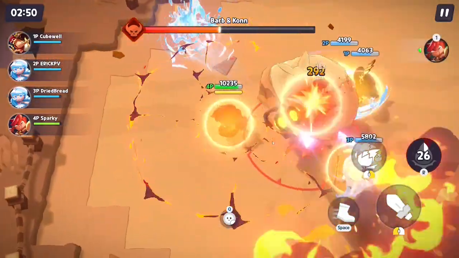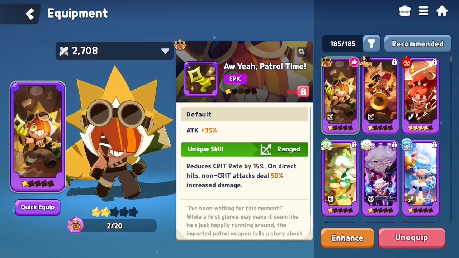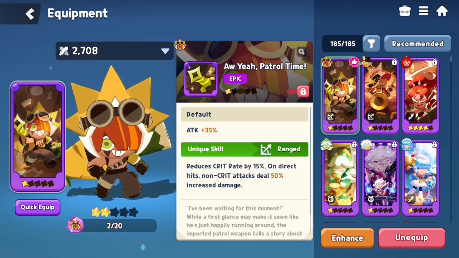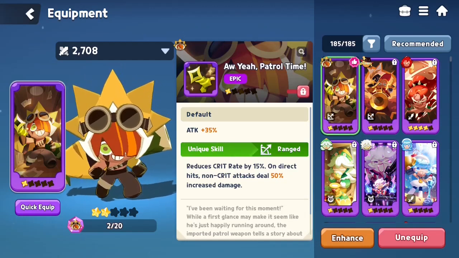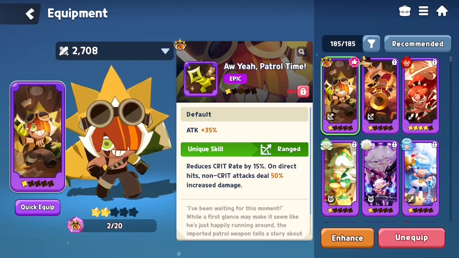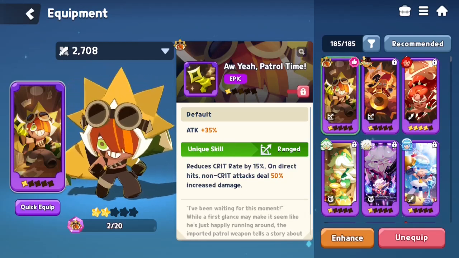Boom, let's get into it. His best artifact is going to be Patrol Time. And this is actually why Sting Durian is so interesting, as it reduces his crit rate by 15%, but it increases the damage from non-crit attacks by 50%, which is massive, and does indicate to us that the game doesn't want us to build crit on him.